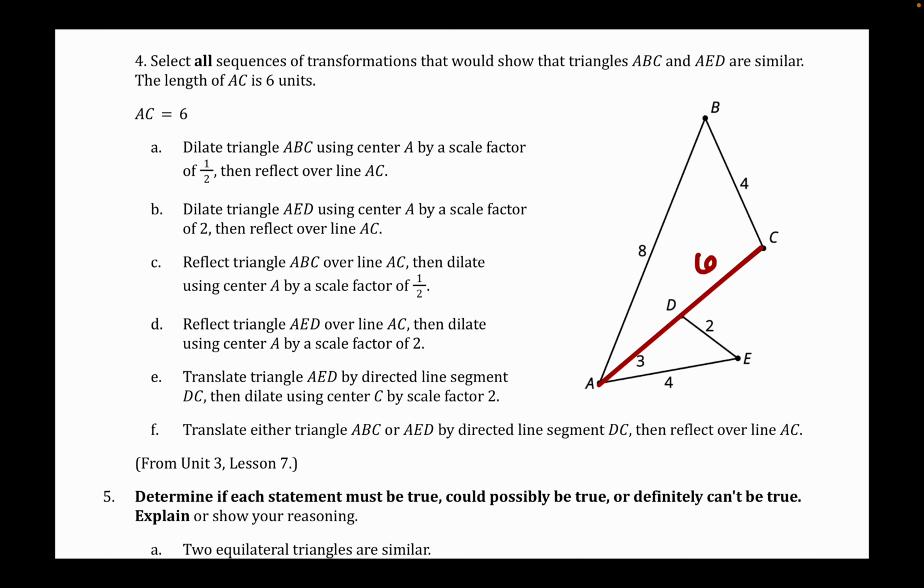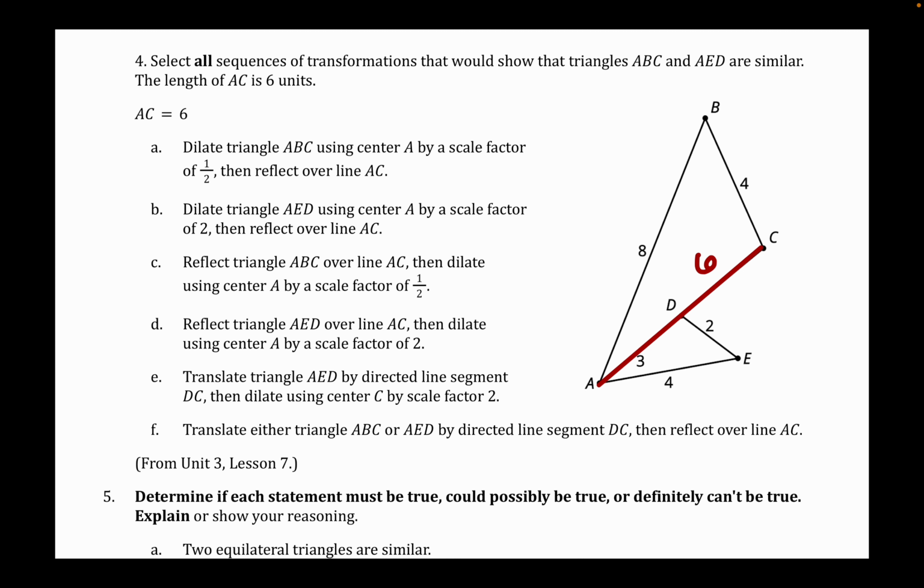Okay, now checking these out can be a little bit more difficult, but we will just double check here. Since these are different sizes, I can actually get rid of some options here. So I know that I'm going to need to do a dilation when my shapes are two different sizes. If I have 6, 4, and 8, I need to make that a 3, 2, and a 4. So it looks like I have a scale factor of either 2 or 1/2 or something similar.